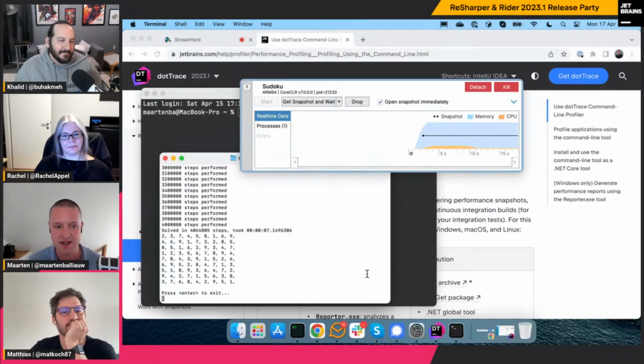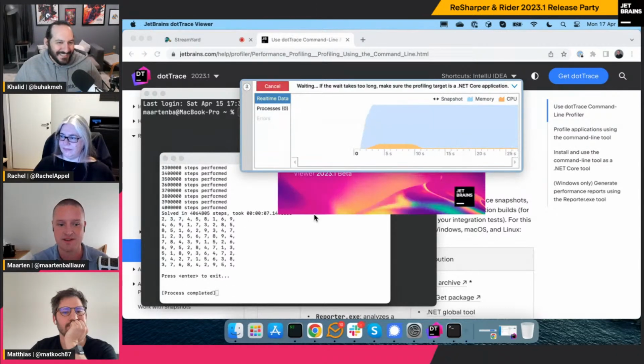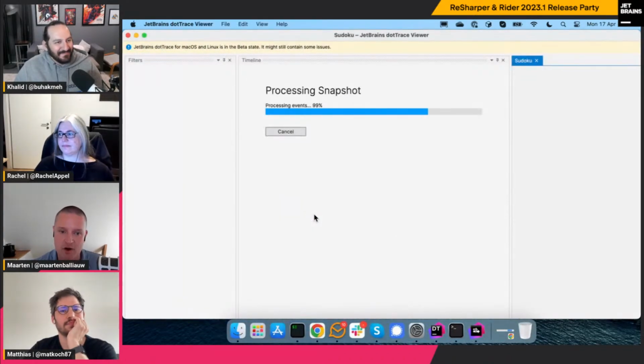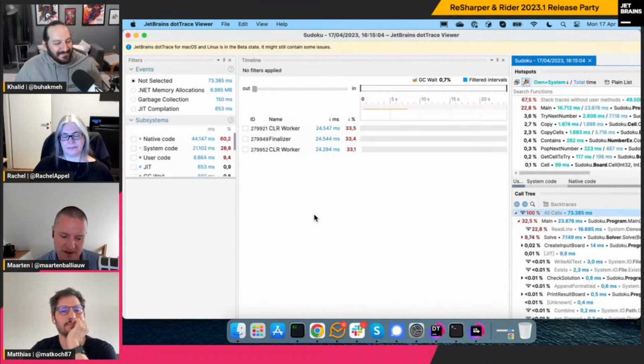So I'm just going to do that. What will happen is I can either manually grab a snapshot or just press enter, close the application, and have .trace figure out what the snapshot should look like. So let's close this one. The .trace timeline viewer will open. It takes a while to process everything, and then you will see the results of what we have there.